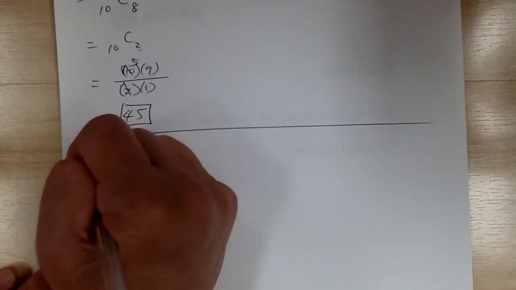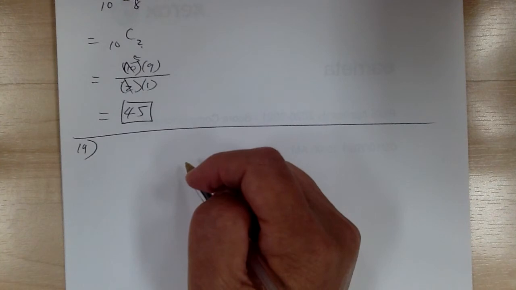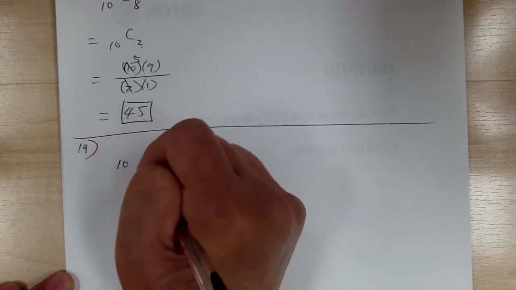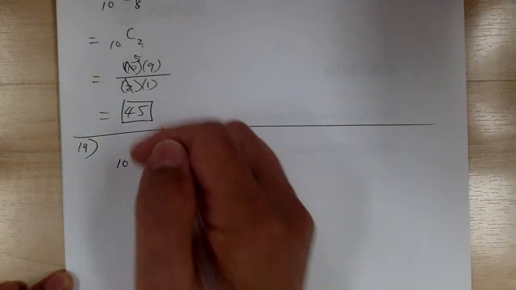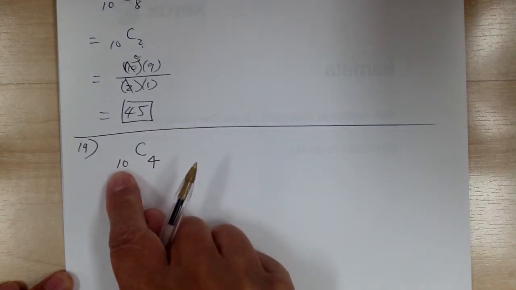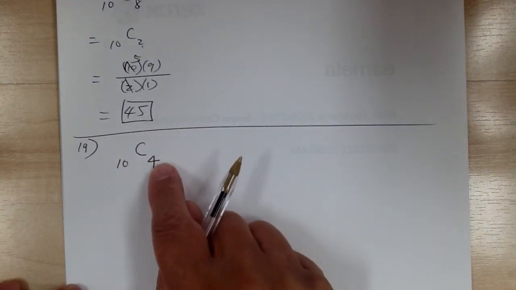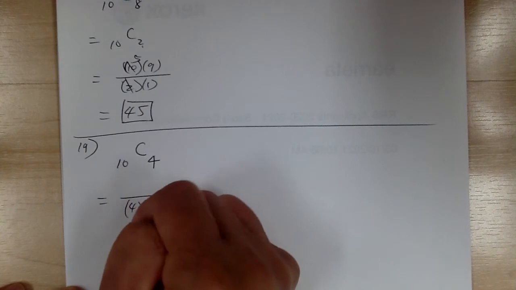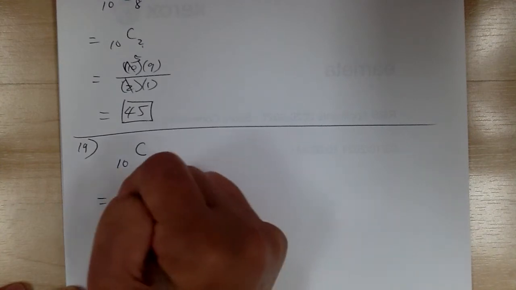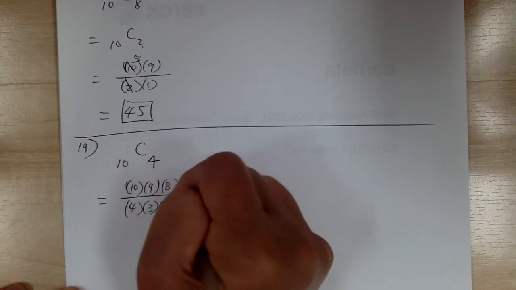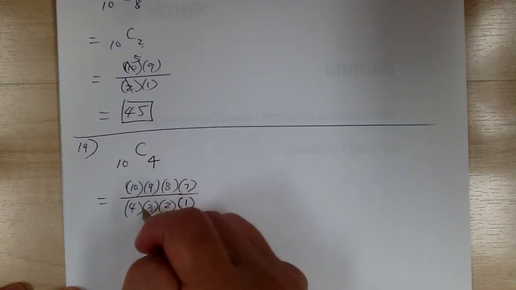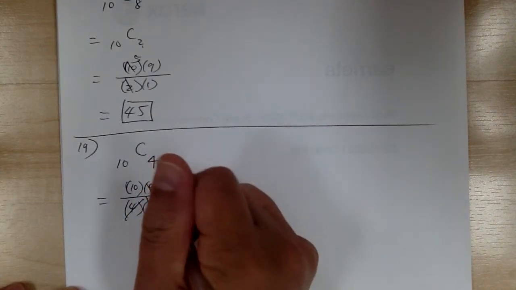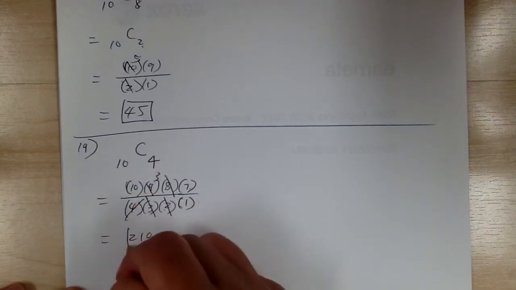Okay, let's go to number 19. 10 points lie on the circumference of a circle. How many inscribed quadrilaterals? So there are 10 points on a circle. Now, to draw a quadrilateral, you have to choose any 4 points, right? So 10 points, choose any 4, and therefore this will equal 4, 3, 2, 1 over 10, 9, 8, 7. So I'm going to cancel, so 2 and 4 will cancel with the 8, and 3 and 9 cancel with 3. So 3 times 7 is 21 times 10 gives you 210.